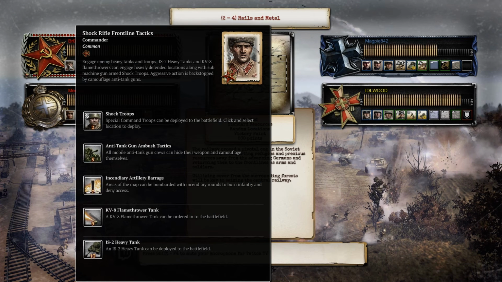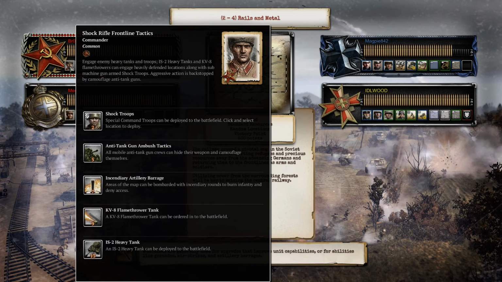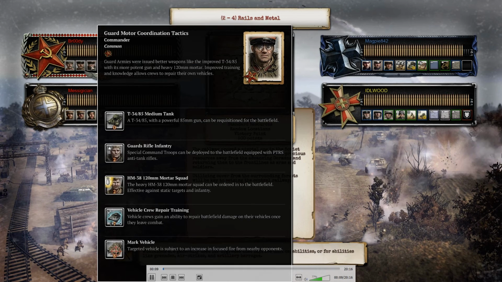So this is just me checking out the enemy commanders. I always like to make some mental notes and figure out what to look out for, and try and figure out which commander they've picked based on their early game unit choices and such.